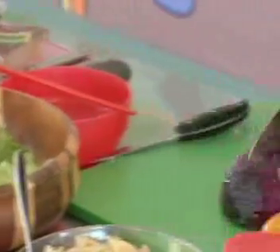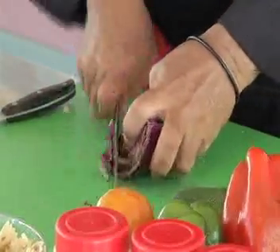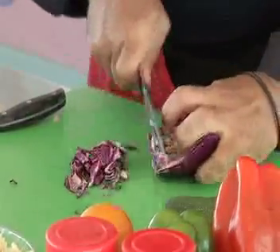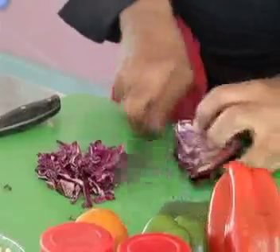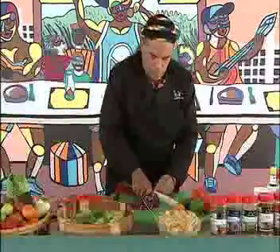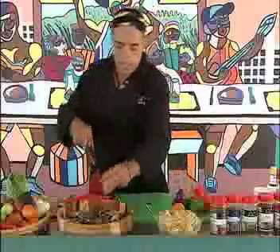Cabbage — this is purple cabbage. Take a piece, take out the heart, and just quickly cut some small pieces, just thin, thin slivers. This is a lovely colour to add to any salad, and of course it's very high, very high in nutrients and minerals. That should be enough for the salad. And you notice I'm just adding it straight to my salad bowl that I'm going to be serving it into — so lots less fuss.